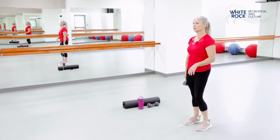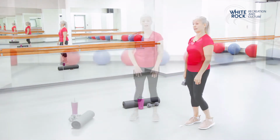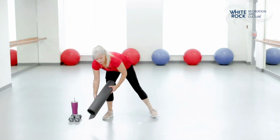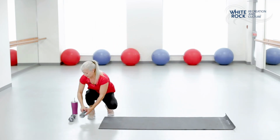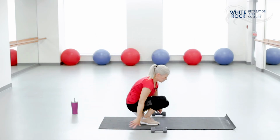You can take this opportunity to have a drink of water, and we're going to be going down onto the mat next. So now let's get our mats out, and we're going to bring our weights with us too. So just take your mat or your soft surface, maybe you're on your carpet in your living room. Have your weights just down on either side. And we're going to come on down.